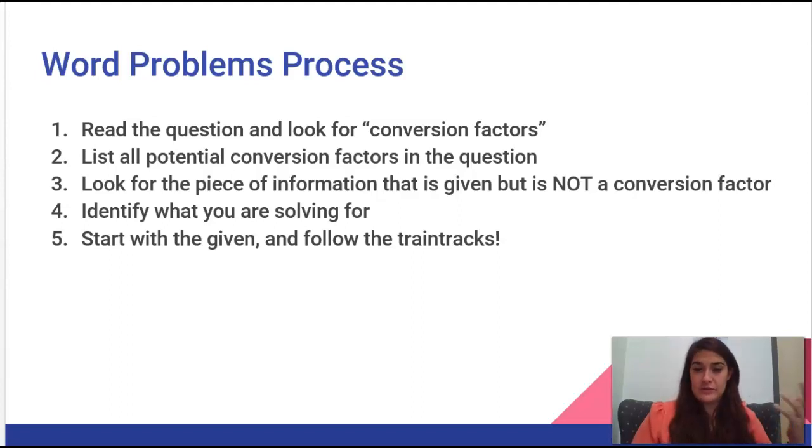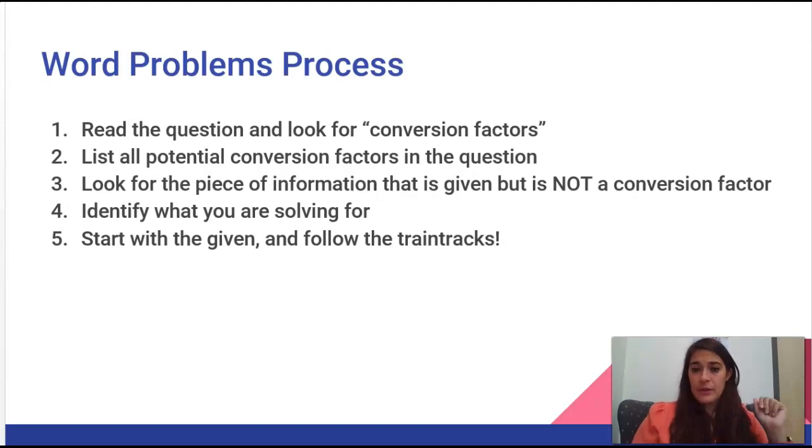All right, then you're going to look for a piece of information that is given in the question, but is not actually a conversion factor. So it might say something like, if I have 4 baskets, how many tomatoes could I get? So 4 baskets was given to me, but it wasn't equal to something. That is your given. Okay, that is where you're going to start. If you work for 12 years, how much money will you have? Okay, you worked for 12 years, but we don't know what that's equivalent to. 12 years, that's our given. And so that's what I mean by looking for something that is not related to something else, something that's not a conversion factor.